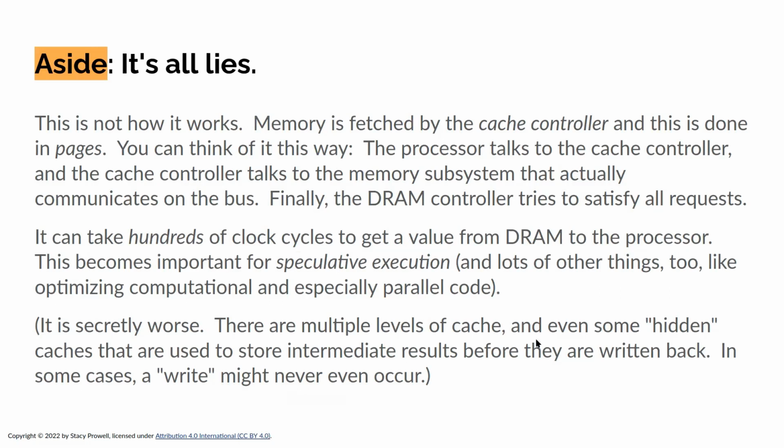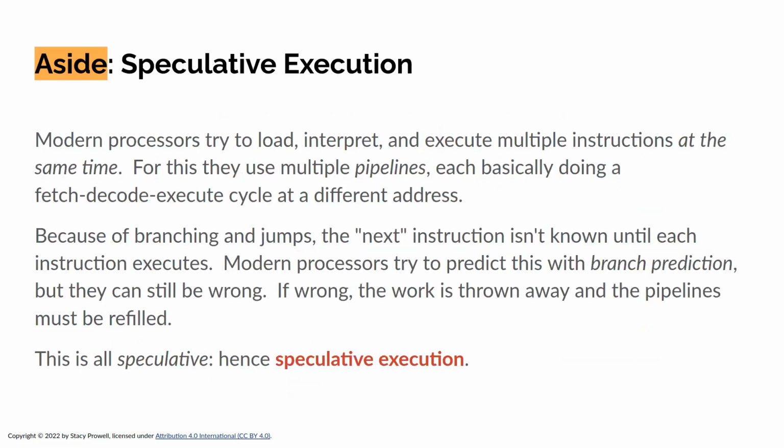There are multiple levels of cache. And so there are caches you haven't heard of. There are write-back caches that store information before it gets written back. And if the processor determines that it doesn't need to write a value back that you've told it to write, it will just never do it. And there are ways in which that can happen and yield very surprising results, especially when you have concurrent code. There are some bugs and even some exploits that have popped up from that kind of thing. All right, so enough about that. We don't need to get too deeply into the weeds on all of this.